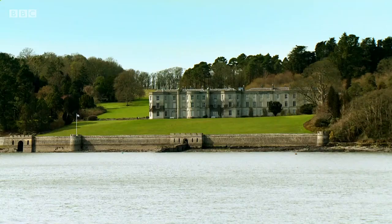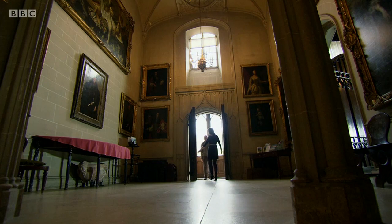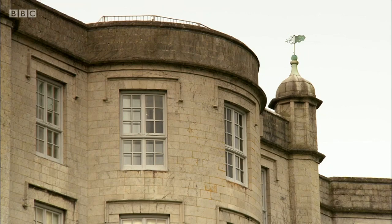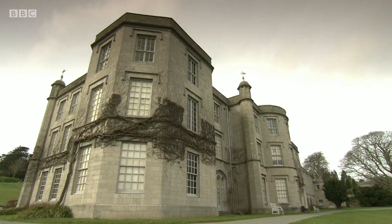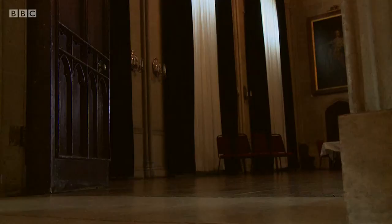To get a handle on all this, I'm meeting property manager Nerys Jones. And this is the main Gothic hall. This is the first place people would come to be impressed when they'd come in as visitors. Well, I'm impressed. It's got Tudor foundations. What you see really then is an 18th century building, but it's had turrets and towers added here and there. Basically, what we're looking at is a house that was lived in by a family with different marquises and different lords coming along at various stages and adding bits to it. They'd add their own stamp according to their taste. Right. And what's this through here? And there's a lot of taste to cover in 600 years, which is the challenge here.